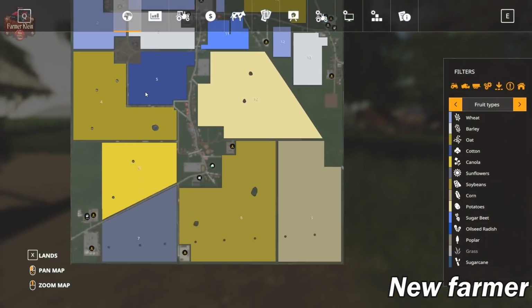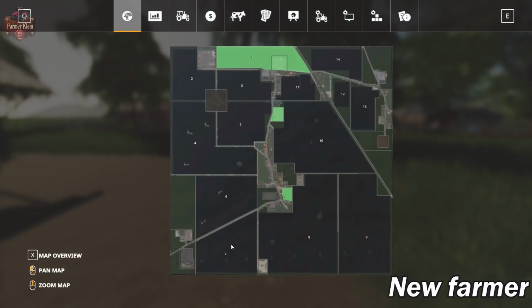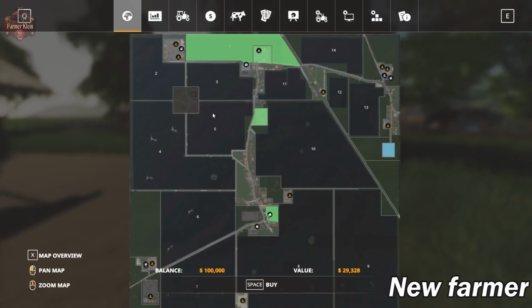The map is a combination of big fields, bigger fields, and medium-sized fields for sure. Let's go ahead and take a look at the land section. So in new farmer mode, you start out by owning field 1. Then there's a square here, here, and here that you start with. There are several possible building areas on the map, little squares that you can buy. So these 3 are obviously some of them. We've got one over here, $29,000.